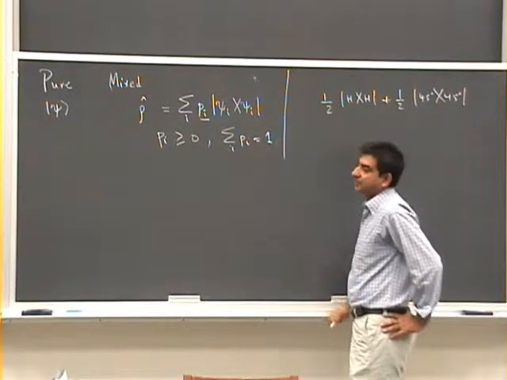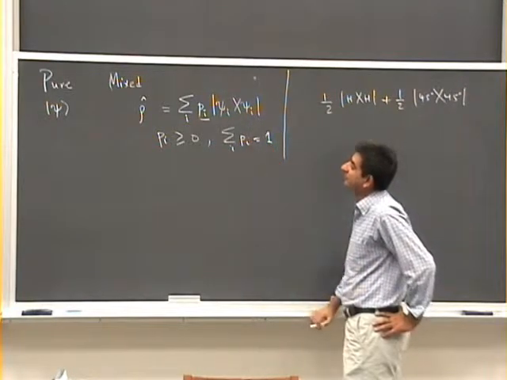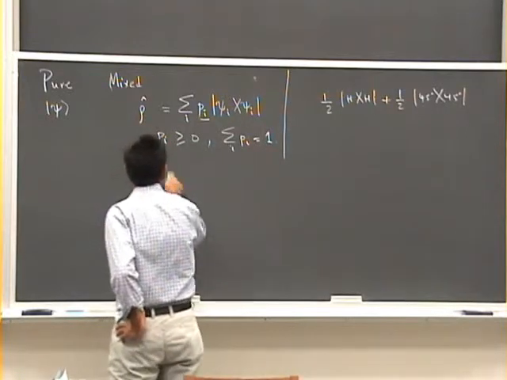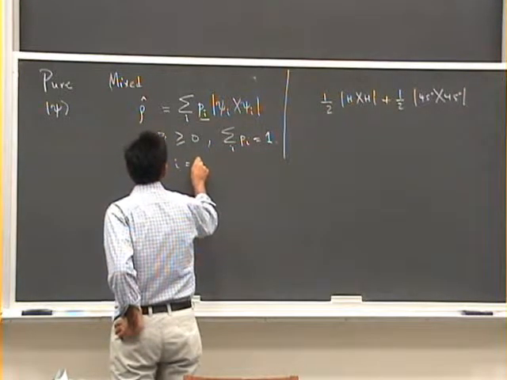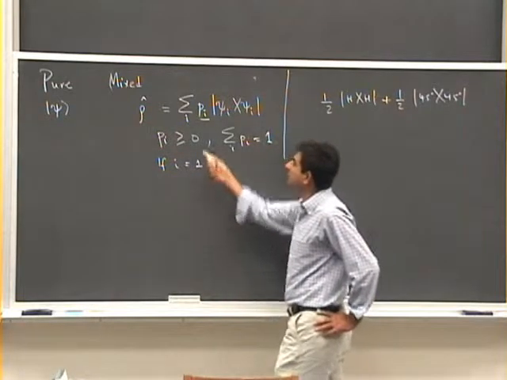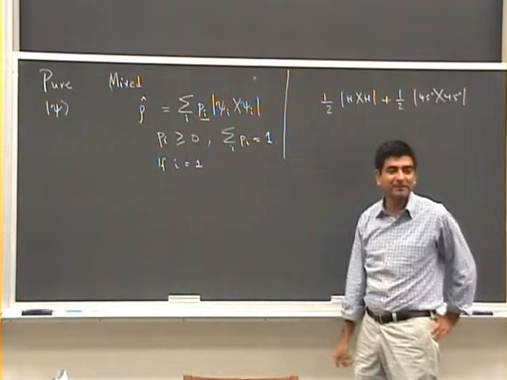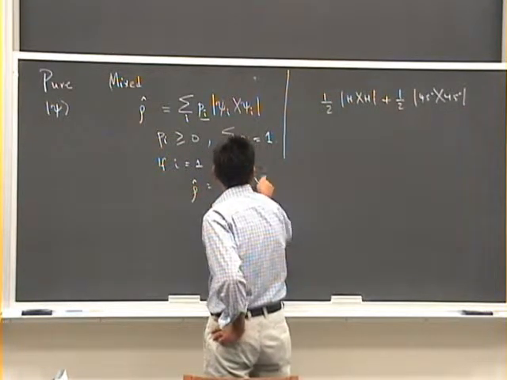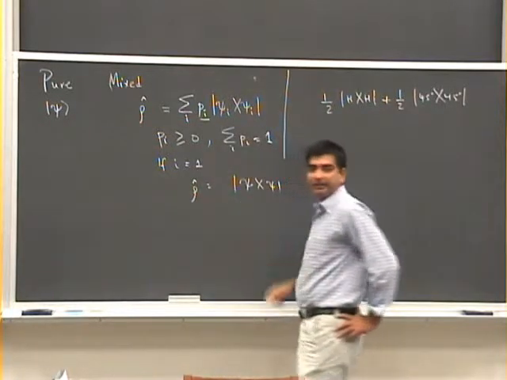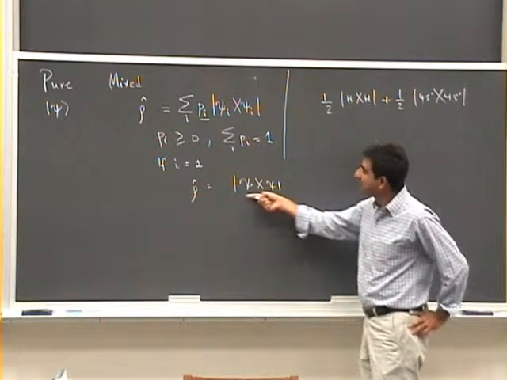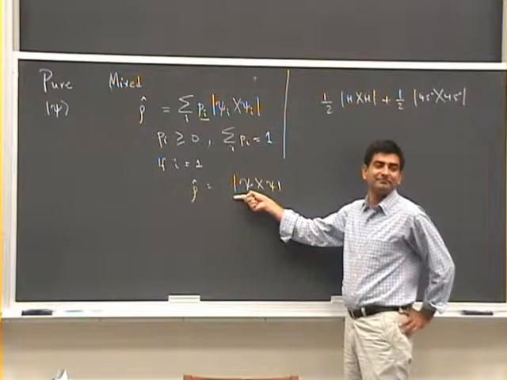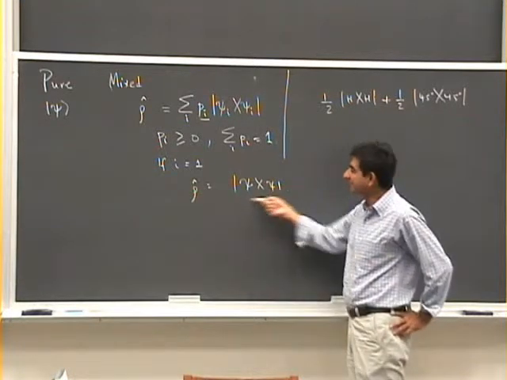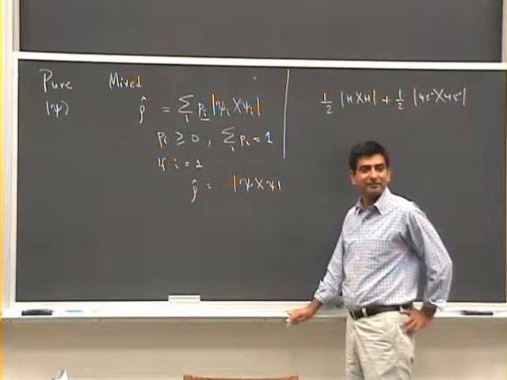So these are the properties of this particular form of writing the density matrix. If there is just one state that I have prepared, then the density matrix can be written as |ψ⟩⟨ψ|, where I drop the subscript i. Now this represents the density matrix of a pure state. A pure state can also be written in density operator form. This is just the density operator for a pure state.